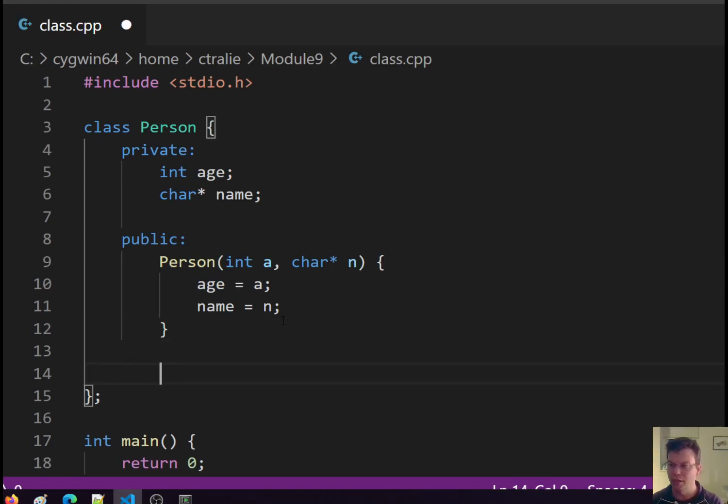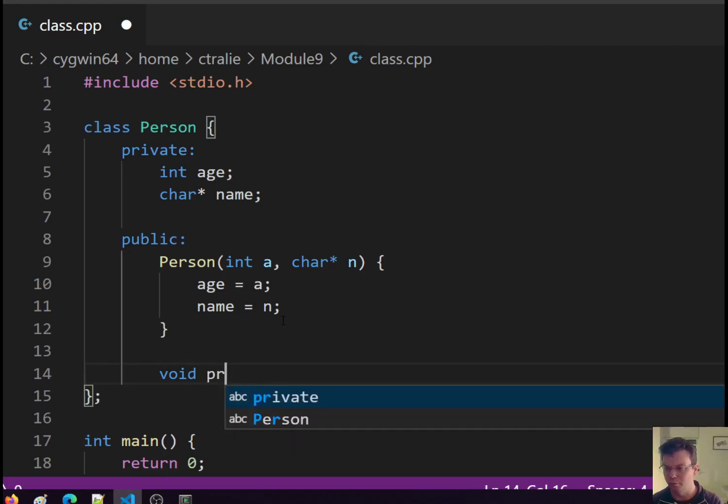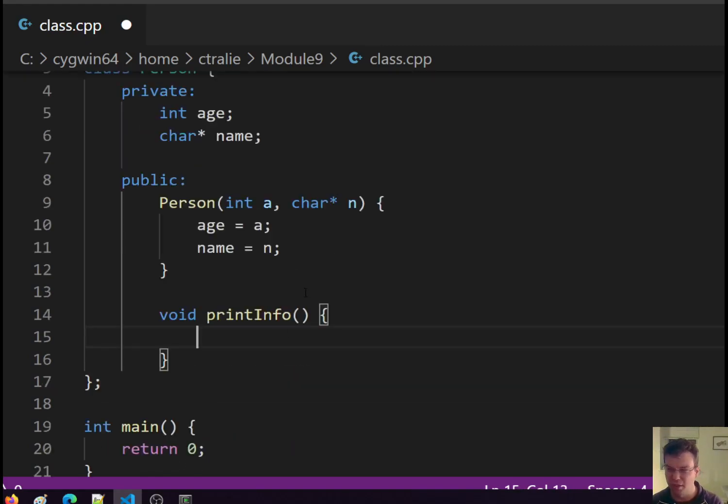Let me also make a void function called printinfo. So we don't really have a toString in C++. It's a little more complicated than it is in Java, so I'm not going to do that for now. Instead, I'm just going to make a void function that prints out some stuff. Person name is this, age is this.